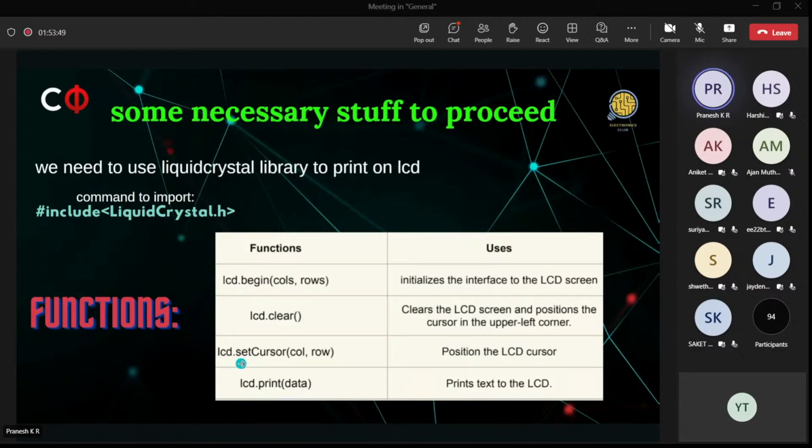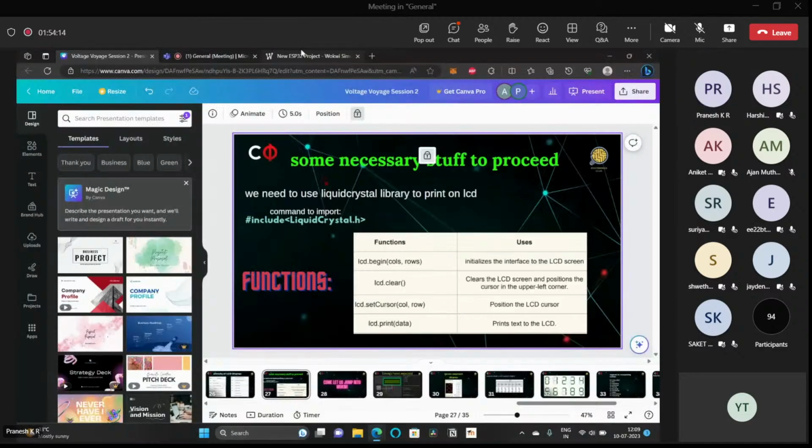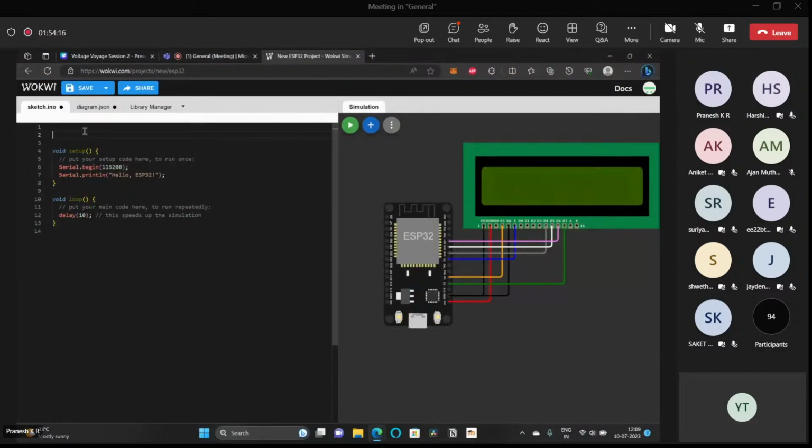Like we have 16 characters in the first row, 16 in the second row, right? Initially, the cursor will be at the first character, but using this, you can change the cursor. We'll see this also. And lcd.print. This is the function that we will use to print text on the LCD. These are the four basic things that we'll use. And now let us start coding.